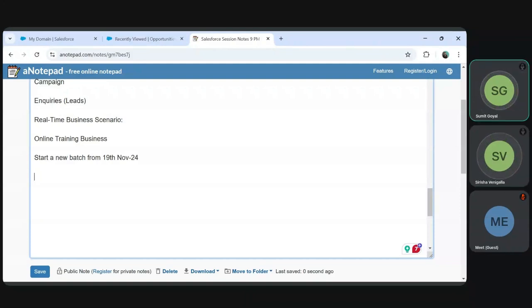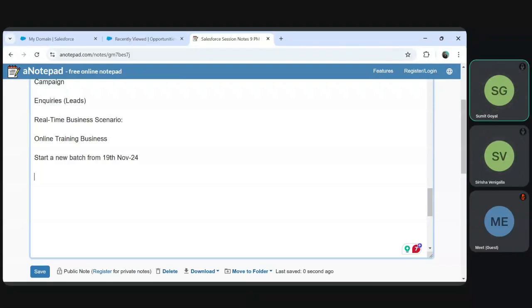That's right. But before that, I need to do advertisements. I need to post on social media, or maybe send emails to the existing participants, those who have already attended the training with me. Why should I send emails to all of them when they have already done that training with me? Just to make a chance that if they are not interested, they may tell others. If they've already joined a batch, they can refer others, right?